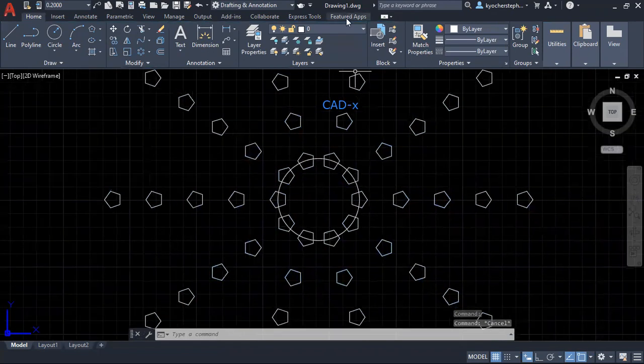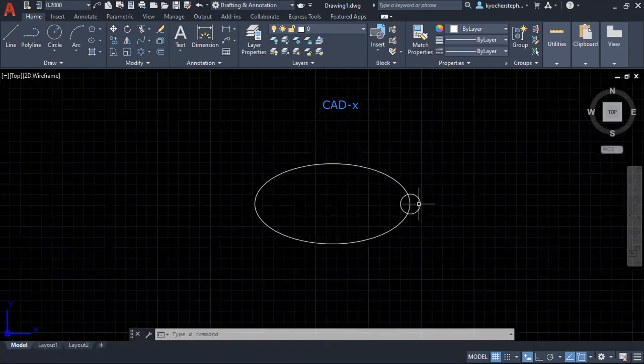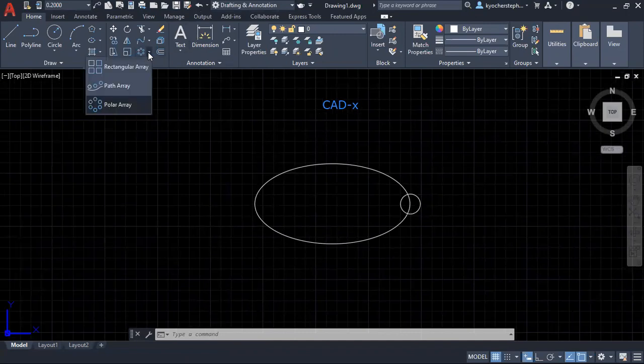So let's check out what part array does. For part array, I remember a student of mine brought this question to me and wanted to tackle it, which part array can really solve, right? It's trying to create an animal with teeth within the mouth. So part array can do this. You already have your oval shape like this, and you have your item, which you want to create a part array for. Now you go to your modify panel, home tab, and you click on your part array.